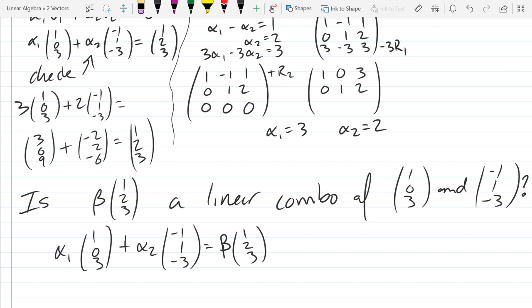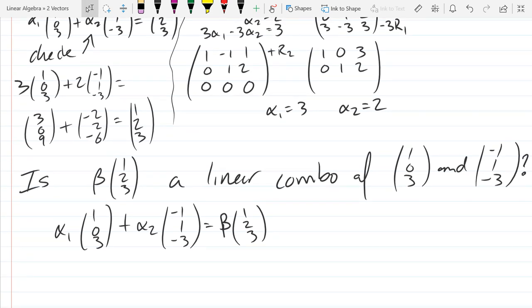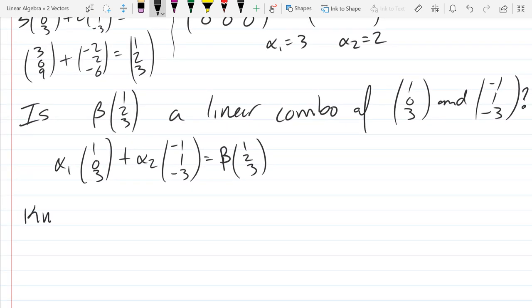So certainly when beta equals 1, we know for sure we got it. But what would happen if beta was 2? How do you think that would change alpha 1 and alpha 2? Double it. We just need something twice as big. So if beta was 3, alpha 1 and 2 would just be 3 times their regular size. I'm going to fill in the alpha 1, alpha 2 values we just got.